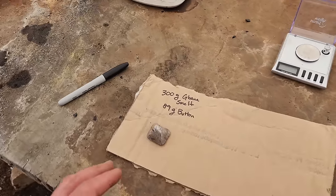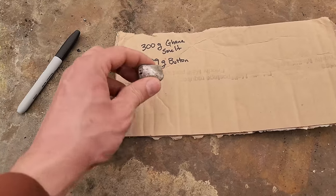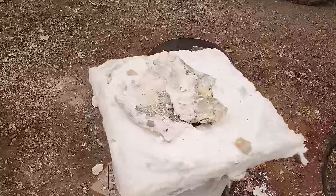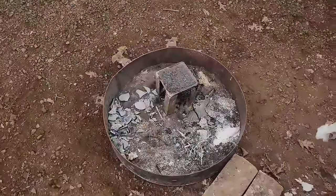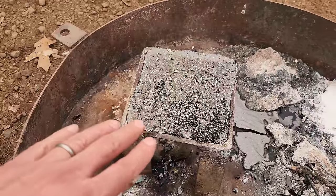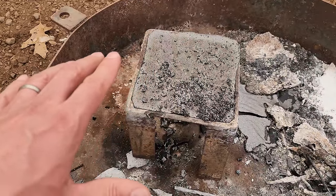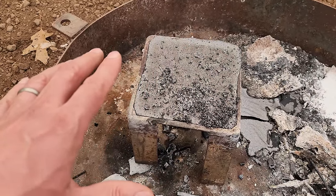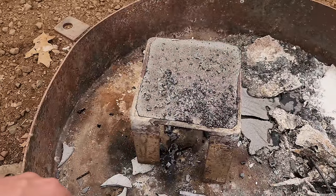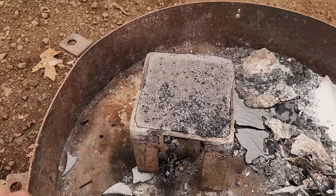Now I did do a larger sample. I smelted down a 300 gram sample, but I got an 89 gram button. And over here, I just poured this one. This is Jason's New Gold Mine concentrates number two as well, and I did a 500 gram sample of this. I'm going to be really interested to see if we can scale up essentially 10 times the size of the bead, and hopefully we can get a weight on it. Then we can answer our question: is it worth smelting 500 grams at a time?